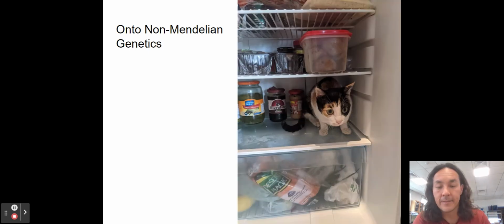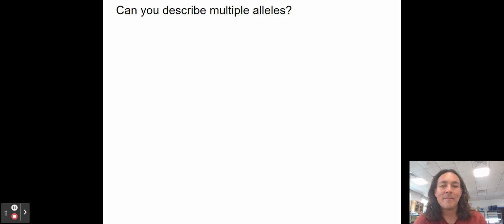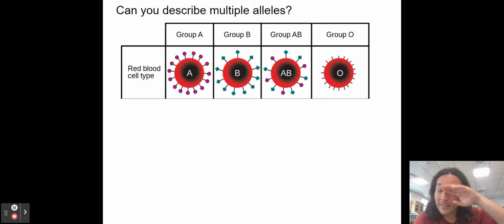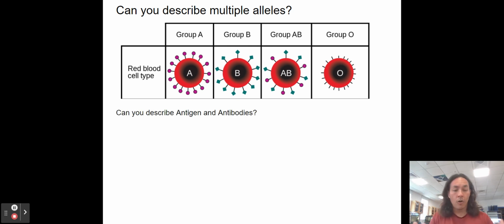Here's my crazy kitty cat in the fridge just to spice things up. Can you describe multiple alleles or blood types, which is what we did in class. So here you could be A blood, B blood, AB blood, or O blood. So there's more than one allele, more than 2 alleles, for blood type, right? Earlier we did the plant that is either yellow or green, either smooth or wrinkled. Here we're taking it that there's more possibilities. All right, we did a whole pogo on this and a couple of warm-up problems, so hopefully you got it.